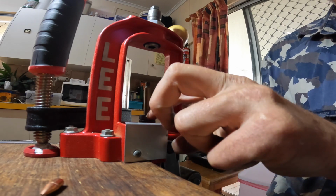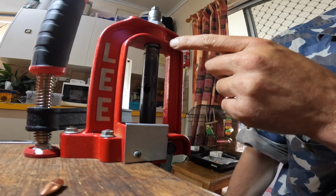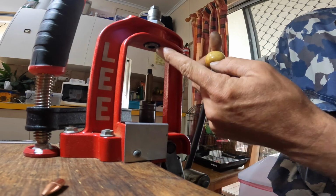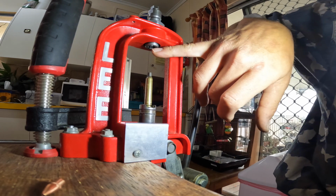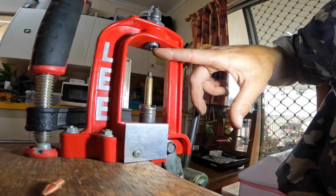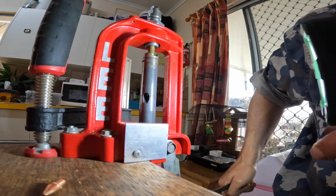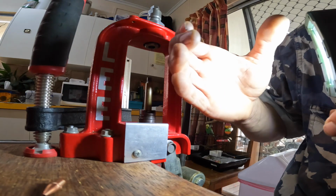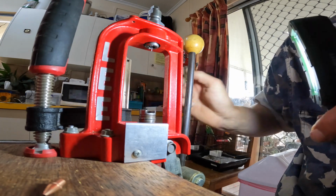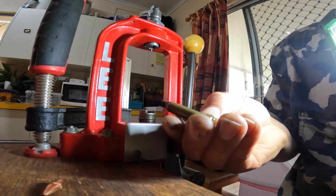What this does, when you put it in here, is force it up inside this die and shrink it down. It's been machined to get it to the exact specifications. That pin up in the top here punches the primer out the bottom, and it forces the neck and the whole thing up inside this die, which shrinks the shell down. So now it won't be tight in the chamber, and it'll just be a nice fit.